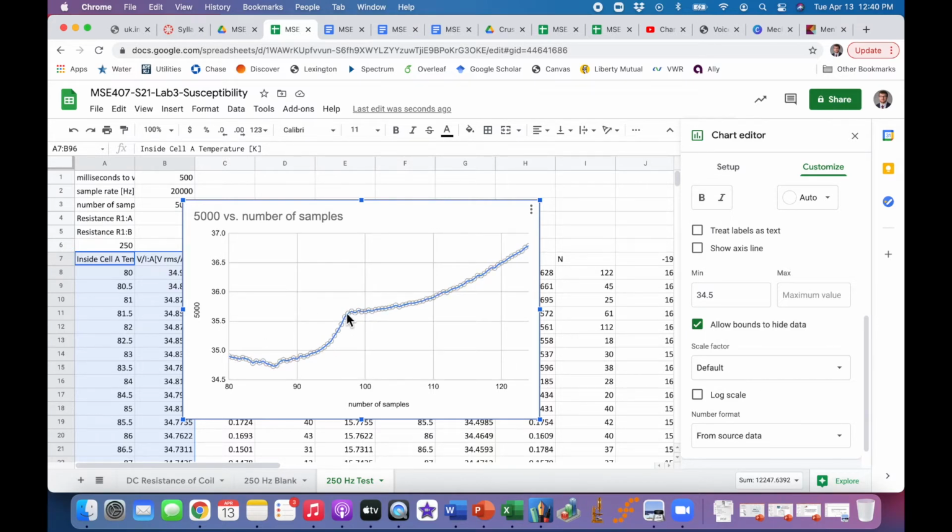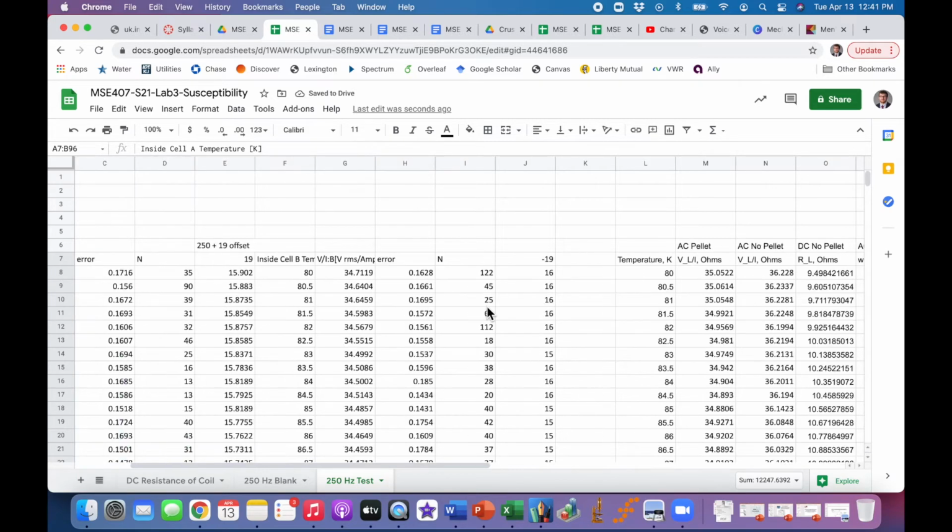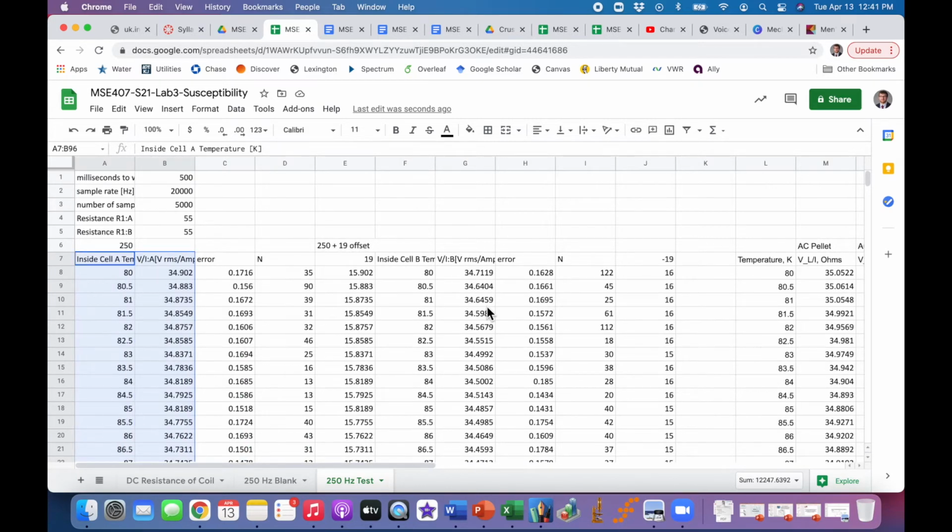So basically at around this point, this is kind of the onset of superconducting properties, right? If we are decreasing the temperature, this is kind of the onset, and then it continues to do so until around the 90 range. So this is kind of the difference from no pellet to pellet. So the pellet has kind of this influence in it. So let's actually plot these together. So I'm going to get rid of this one for a second and just show you what it looks like with the blank versus the one with the pellet.